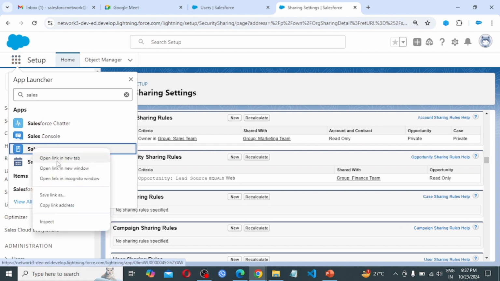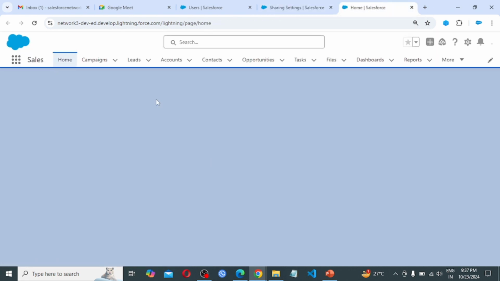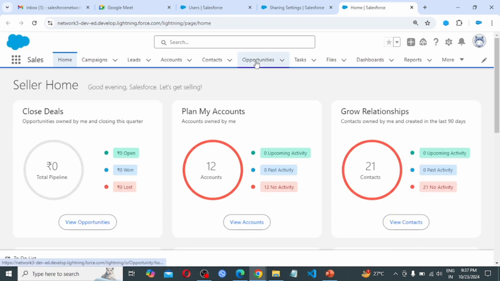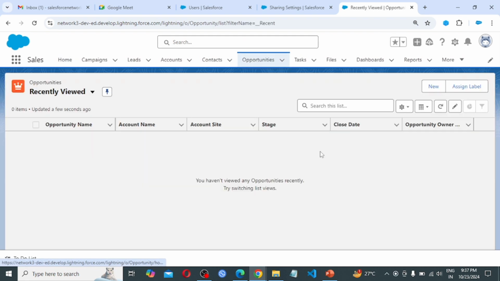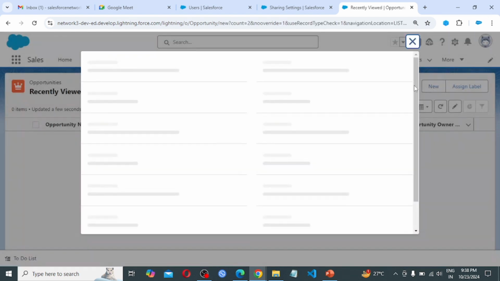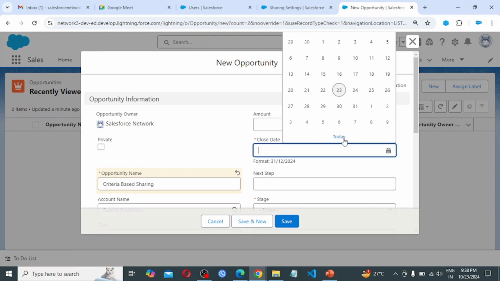Here I am opening sales in a new tab. Here we are seeing the opportunities, and here I am going to create a new opportunity. Opportunity name I am taking criteria based sharing. I am going to take close date as today.